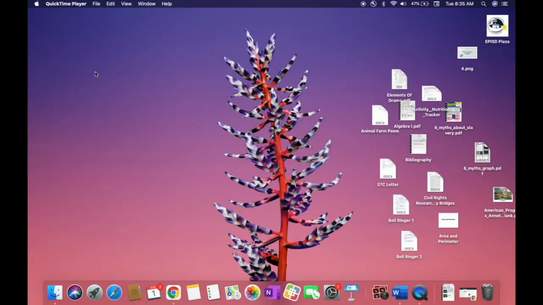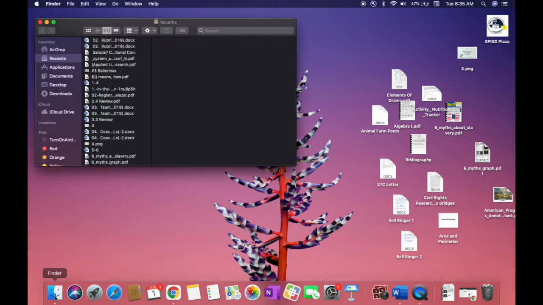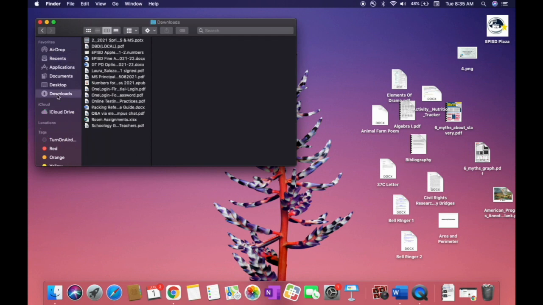It's time for some spring cleaning. Let's clean up your MacBook to keep it working properly. We'll look for your Downloads folder first. You can find that in Finder. Click on Downloads on the left-hand side. Let's delete anything you don't need from your Downloads folder.